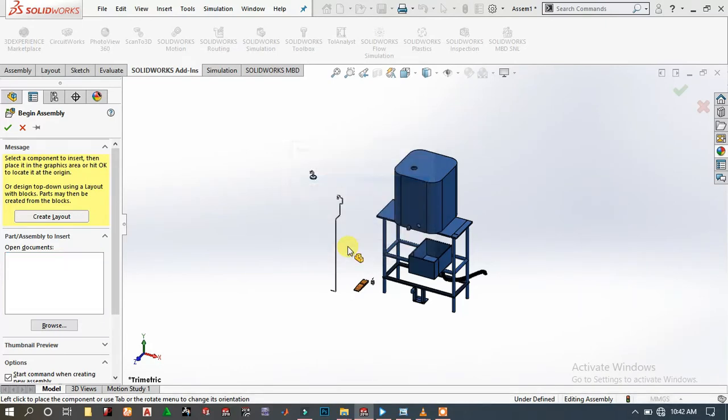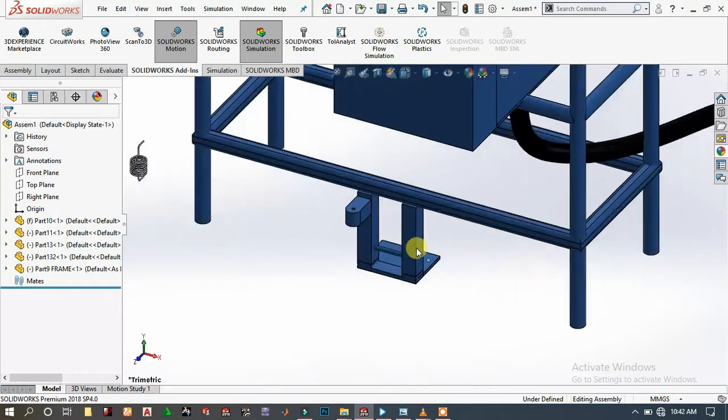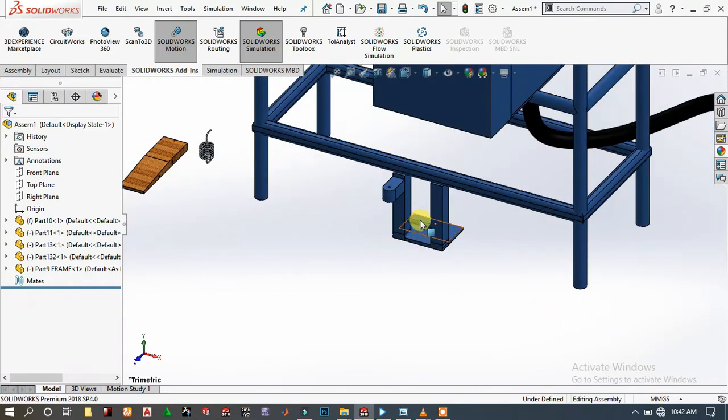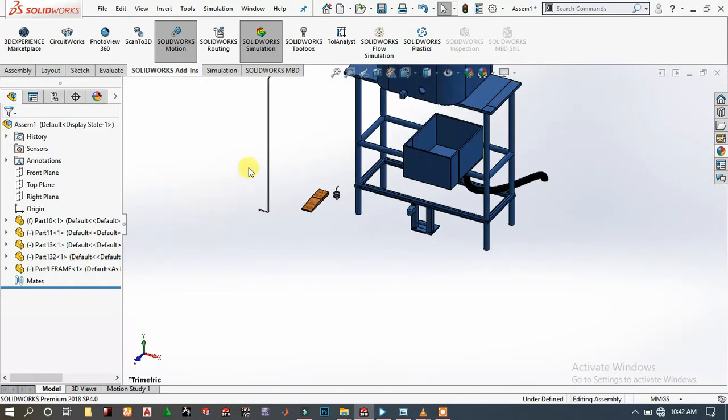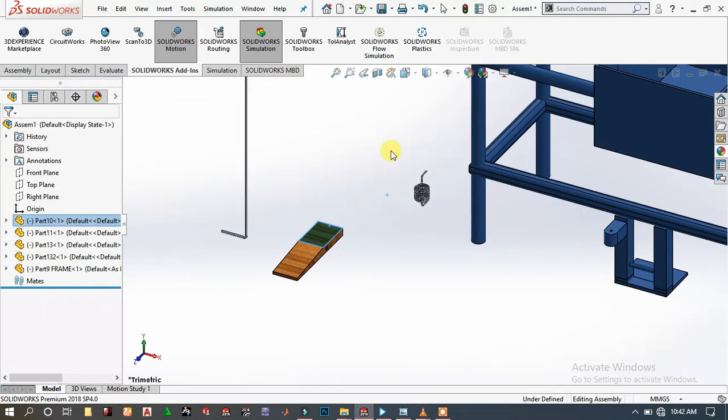Click OK. Make it float, then we can easily drag it around there.